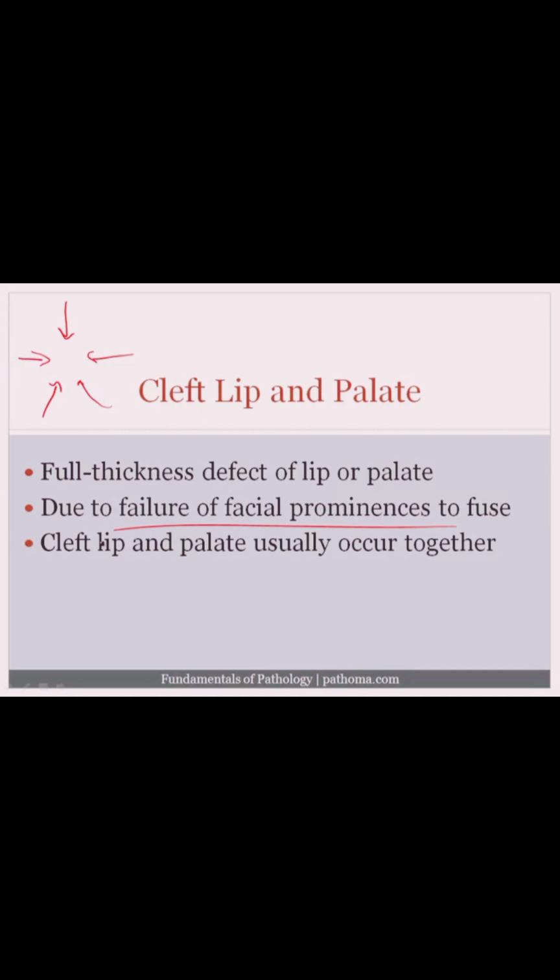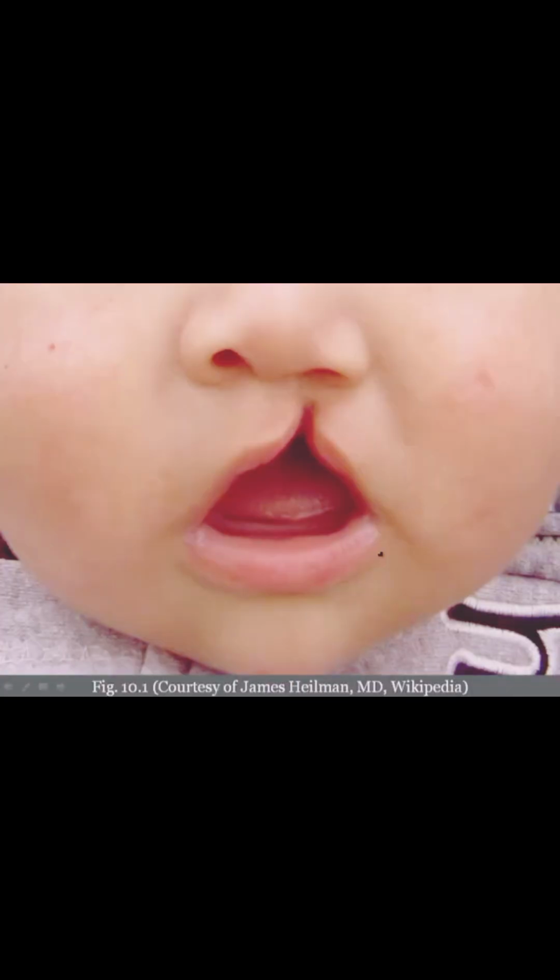And so the high yield here is the fact that there's this embryology tie-in, so I would remember that the facial prominences are very important in this particular disorder. Here's what a cleft lip and palate looks like. We're all familiar with this image, and this is a classic image here of a cleft lip, and underlying it is most likely a cleft palate.